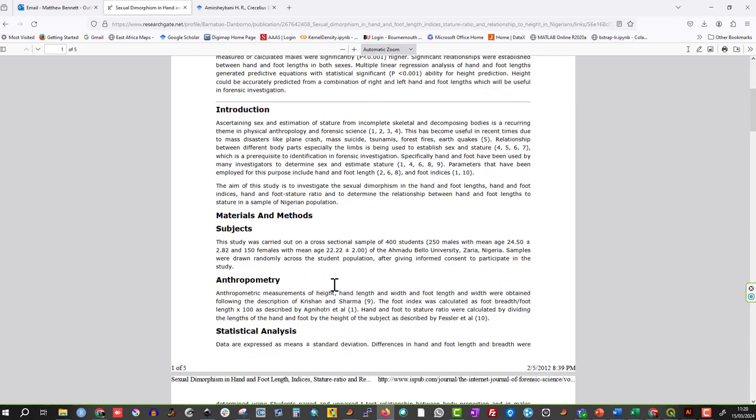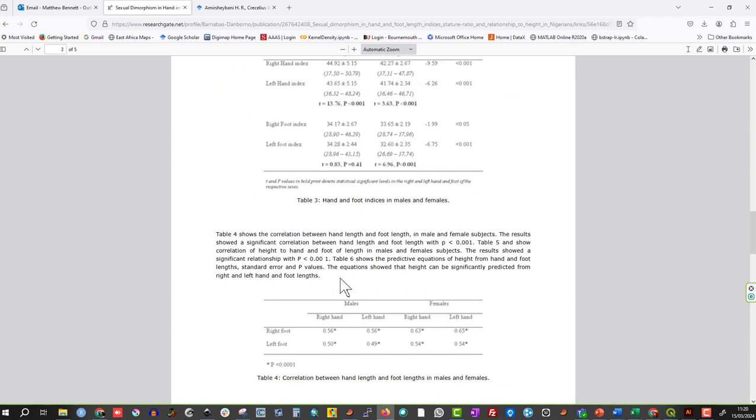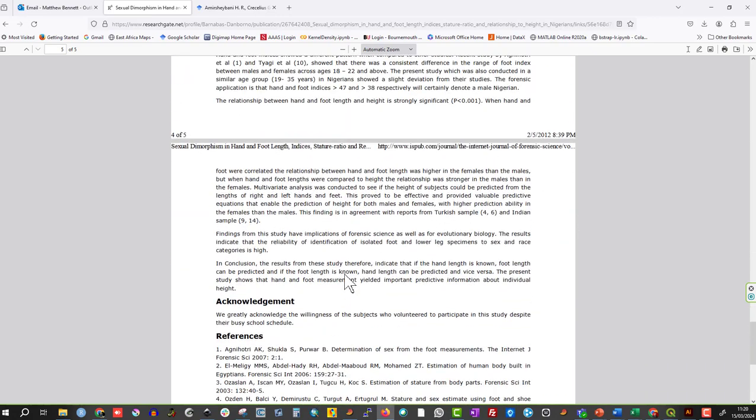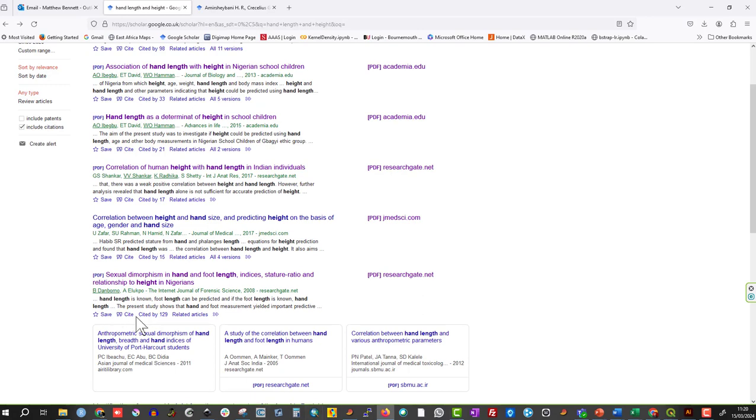Okay, that looks interesting. And again, picking out the details: establish sexual dimorphism, forensics. They're applying it in forensics. A quick look through the paper. Okay, any key conclusion results? These studies indicate that if hand length is known, foot length can be predicted. So that's quite an interesting study. So let's have that one.